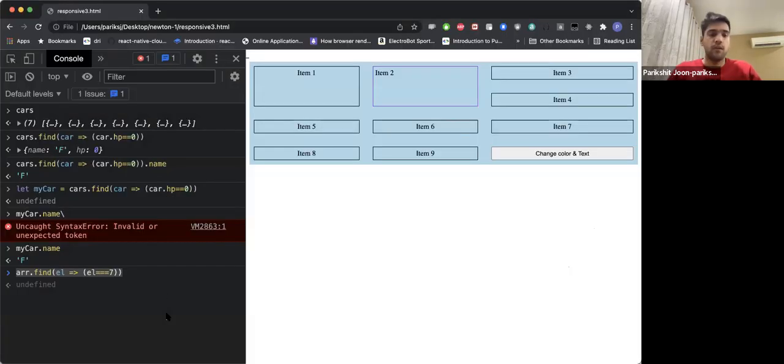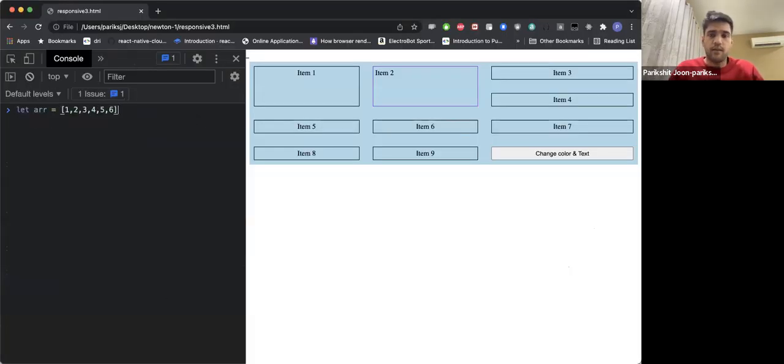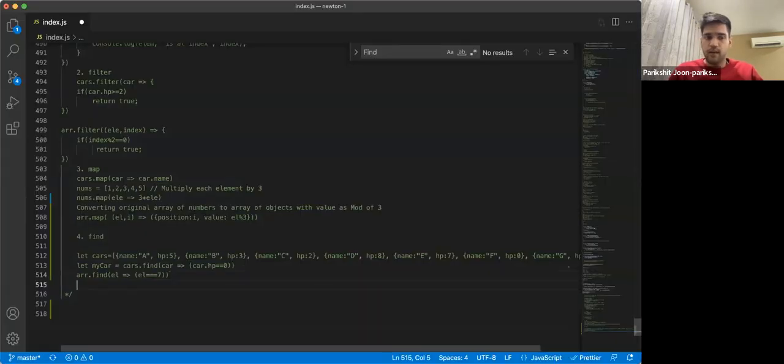Okay, perfect. What else? So just like there's find, there is findIndex also, right? And I'm sure you guys have already guessed what it does. So just replace this by index. And what it's giving you is, hey, this element exists at the 5th index, right?